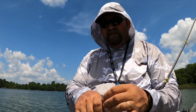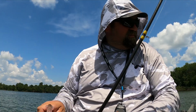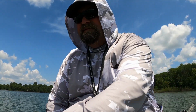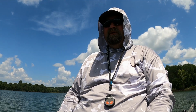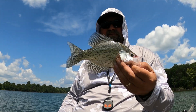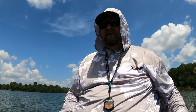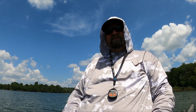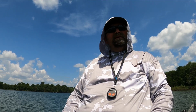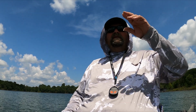Y'all that are just getting into crappie fishing or live scoping like this and all that, if you see them and they're chasing your bait a lot, don't be afraid to change things up, man. I fished for an hour trying to figure out what they'd eat, and fine tune it. I found that bait, put that gold head on there, and then I started seeing a good reaction out of these fish.